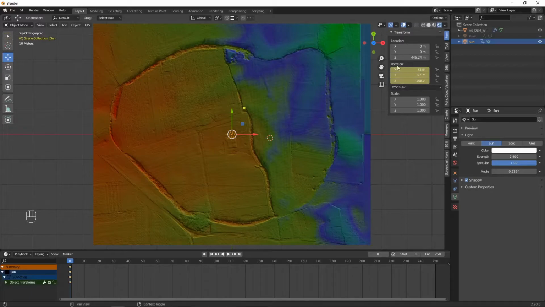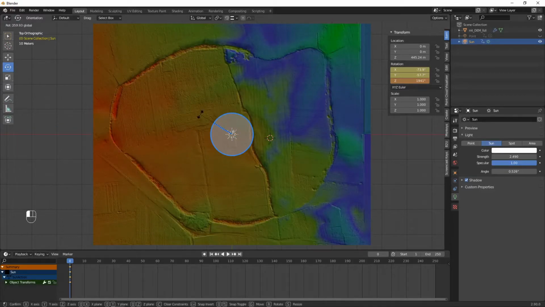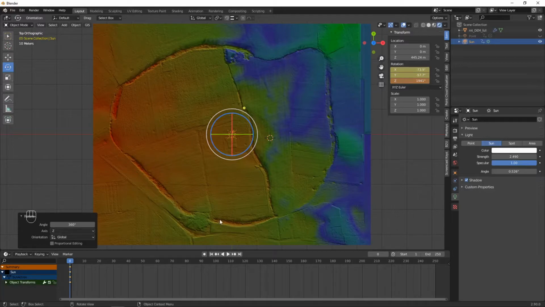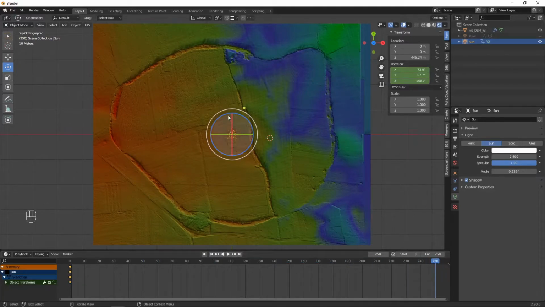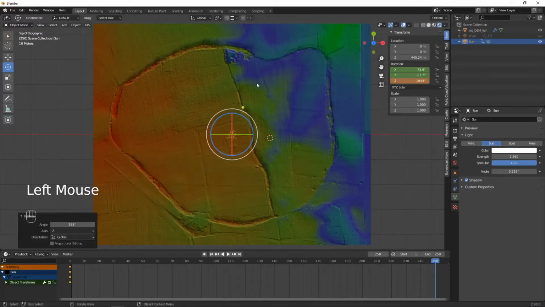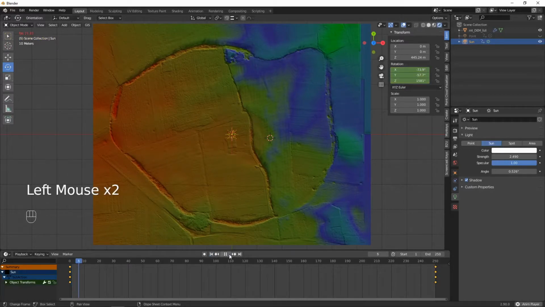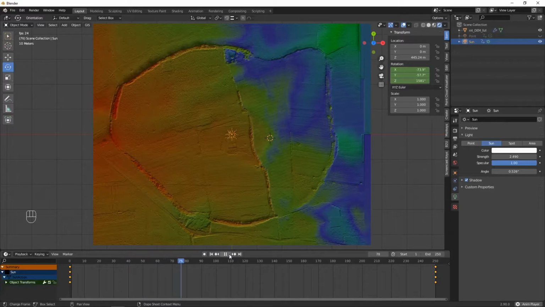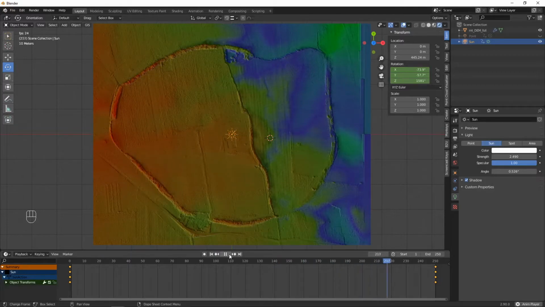It takes a while. Yes, it made a keyframe. Now we can use the rotate tool or hit R to rotate the sun like a full 360. Well, we should have done this before. First move the timeline, then make the rotation, then hit I, then go back and hit play. And as you can see, we get a full rotation.